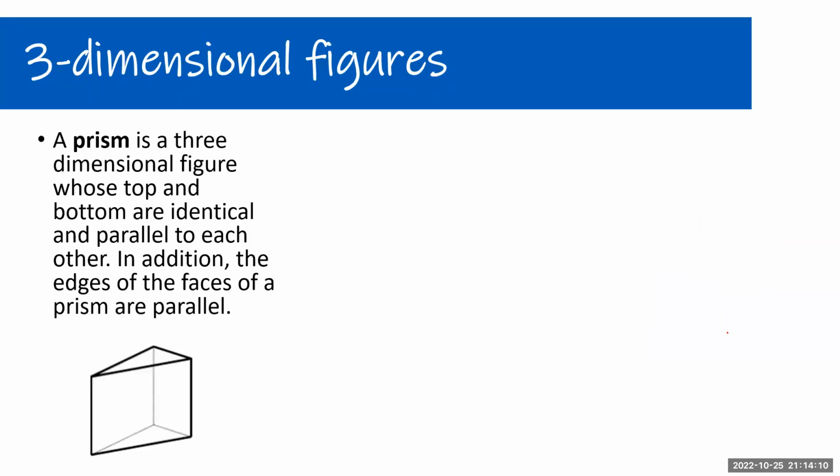Now, if we're going to talk about 3D figures, we can talk about prisms. And a prism is just a 3D figure whose top and bottom are the same. And they are parallel to each other. So you have to think about a plane, not just a line, okay? So this triangle right here and this triangle right here are parallel to each other. If you had pieces of paper, they would be stacked on top of each other. If you think about the floor for your 3rd floor and the floor for your 2nd floor, they are going to be parallel to each other. So that means that the edges have to be parallel because they're not going to touch. So these, this, and this are parallel, as are this, and so on.